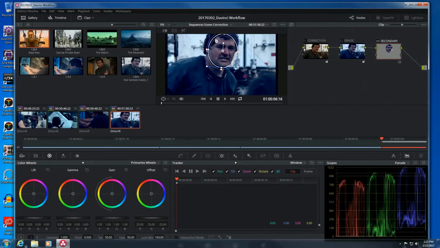So with my window selected here, I've got my window up and I've got my tracker panel open, and I'm also making sure that my secondary node is selected. I'm actually going to go over here to my transport controls, and I'm going to start advancing this tracker forward. So you can see these are rewind, pause, and play buttons, and then you can also track one frame forward or one frame backward. What I'd like you guys to do is just press play and see what happens.